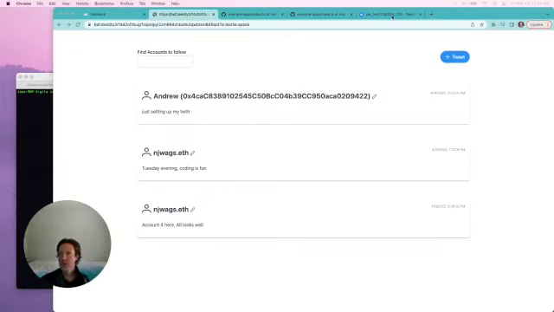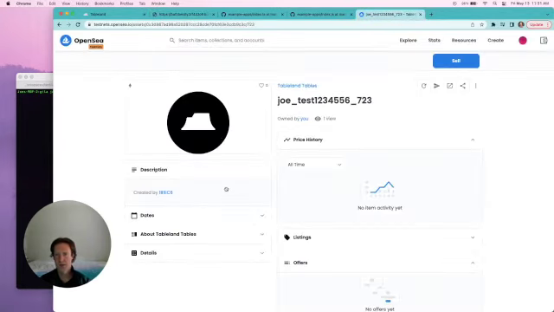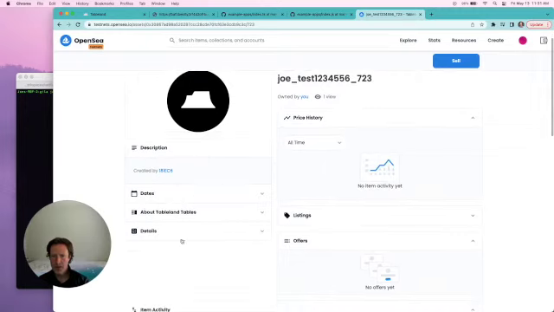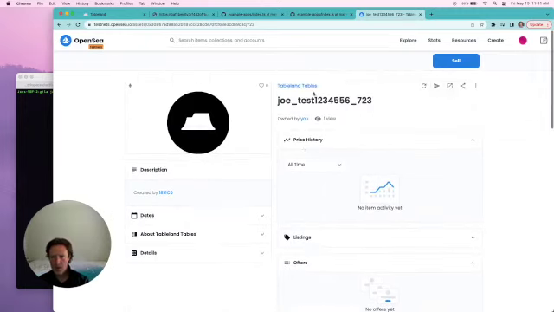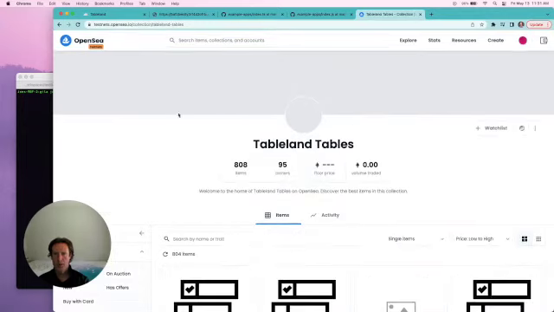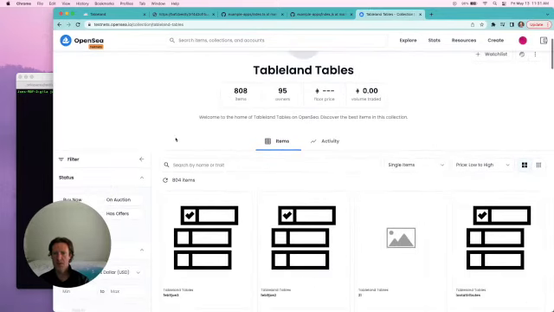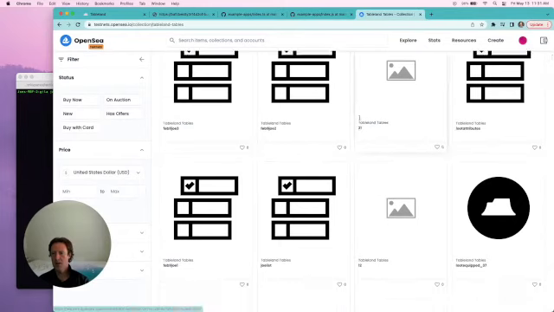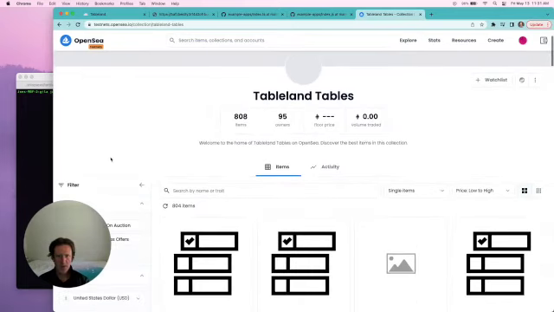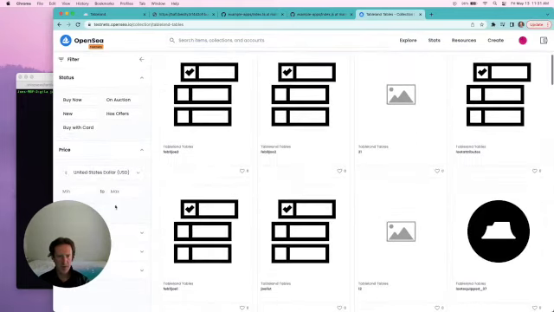There was a question on the contract address. Here's a table I minted with, I think, one of my accounts. And Tables is the collection. Here, yeah, you can see all the tables that have been created. I should be able to see a contract here. I'm not super familiar with OpenSea, unfortunately.